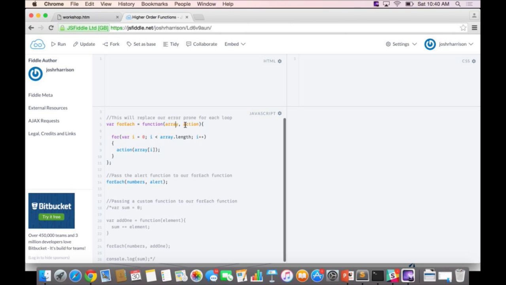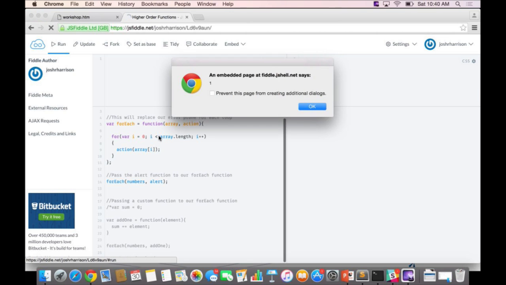And then it takes an action, and this is the part where I can pass in another function. So what this function does is it takes an array and does whatever I tell it to that array as many times as items are in the array. So theoretically, I don't need to write a loop ever again. Here's an example of me passing the window.alert function into my forEach, which is why when I run this, I get the alert 5 times.